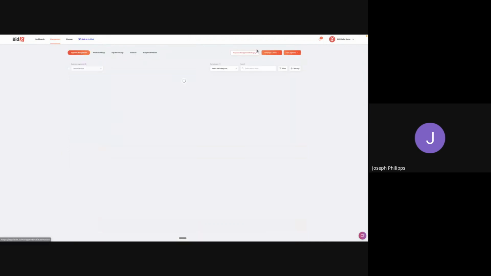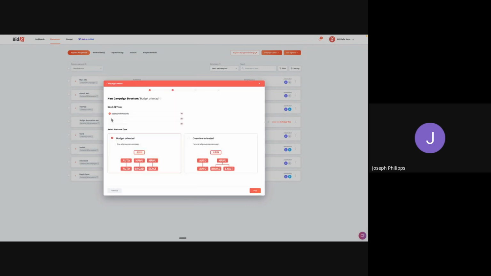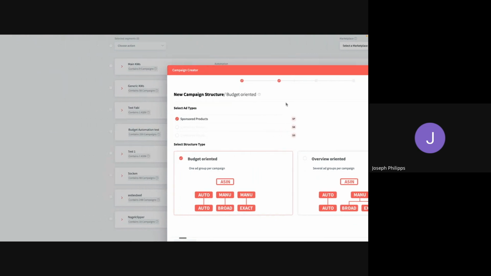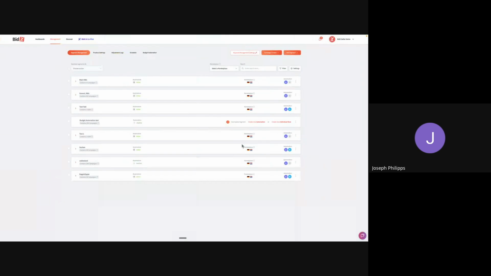Also within here, another thing I wanted to point out is we have this great campaign creator. Within this campaign creator, we can just go for an ASIN or a basket of ASINs, and we can make ads for sponsored product, sponsored brand, and sponsored display all at the same time. So rather than going through the Amazon advertising console and going auto campaign, restart, broad campaign, restart, PAT campaign, blah, blah, blah, you can make up to, I think it's 15 campaigns at once when you do the sponsored product, sponsored brand, and sponsored display all like this. It's a super great time saver, and all of our clients love it. Once they start making campaigns through BidX here, they don't stop.